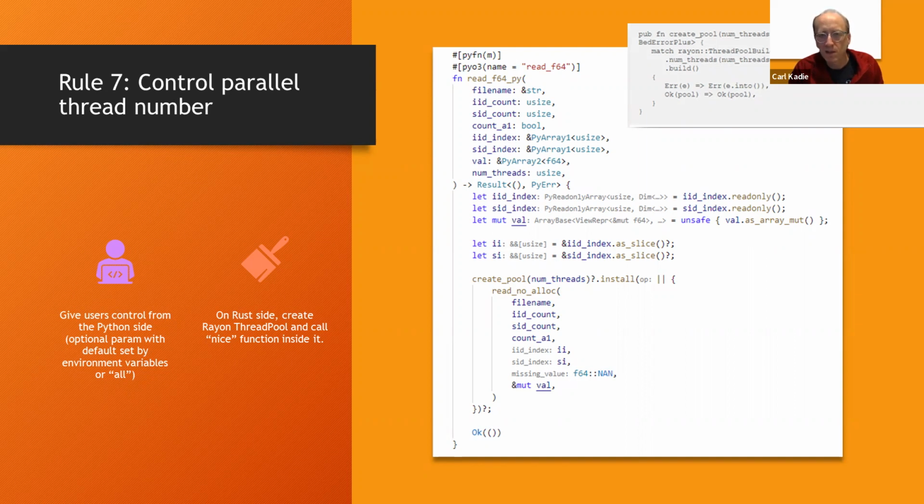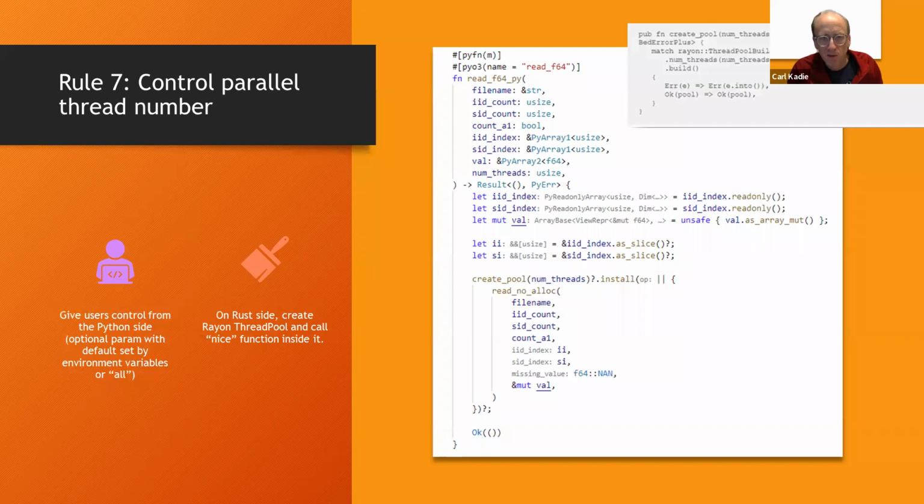If that succeeds, then it returns the pool. And if it doesn't succeed, it returns the error. And then finally, this install method, given that we have a thread pool, calls a lambda expression with no parameters. So we just call our nice Rust function here. And whatever number we set here, Rayon will make sure that everything called inside these curly braces doesn't use more than that number of threads.